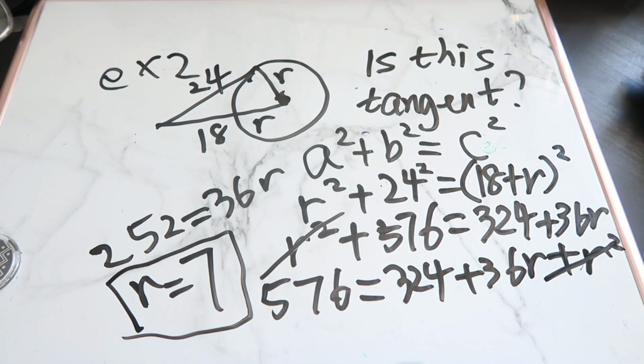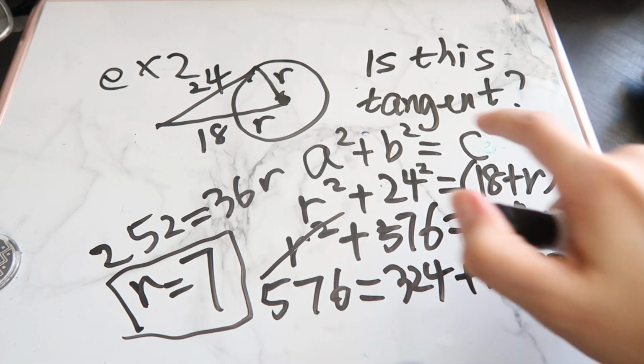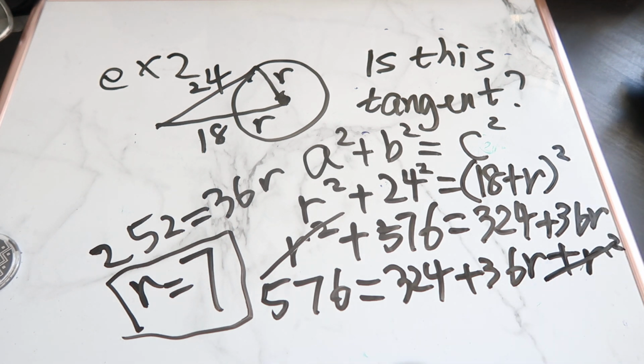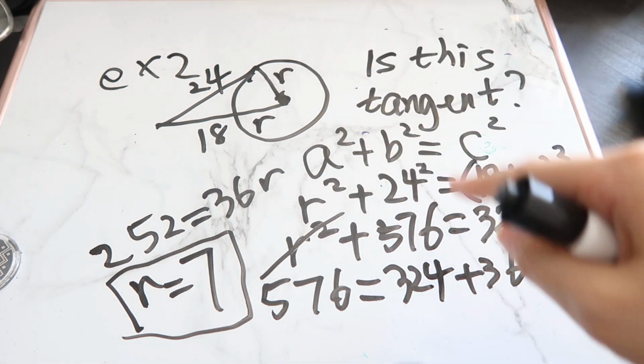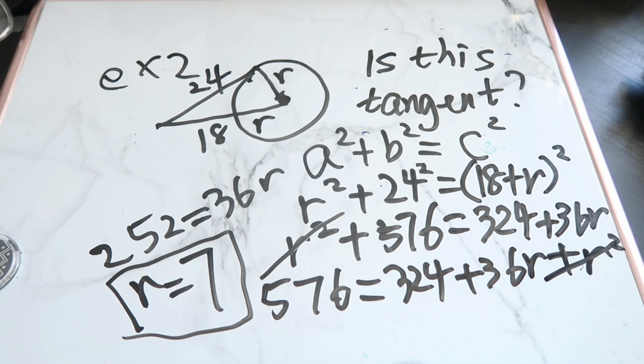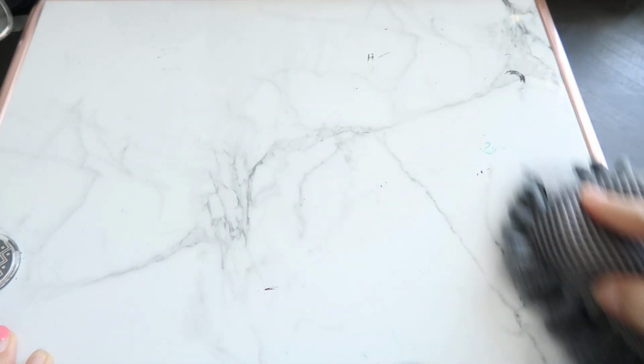So keep in mind, whenever you see a triangle shape like this inside the circle, you are always expected to use the a squared plus b squared equals c squared equation here. This might be a little bit tricky, but try to understand you need to use r twice, both for the value of a and for part of the value of c. Okay, I have one more and then I'll be done. This is a really long section here.